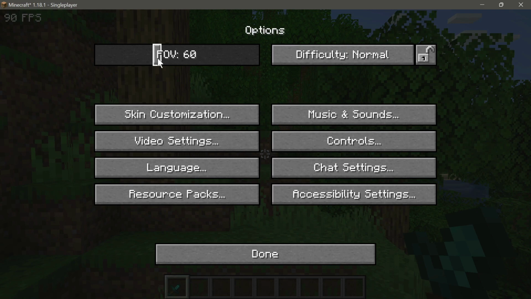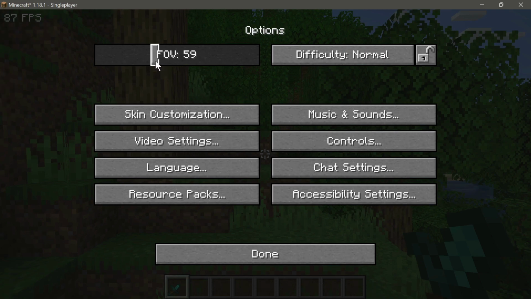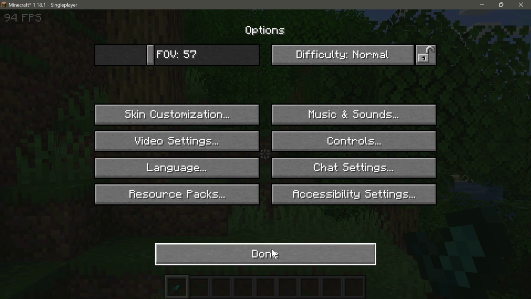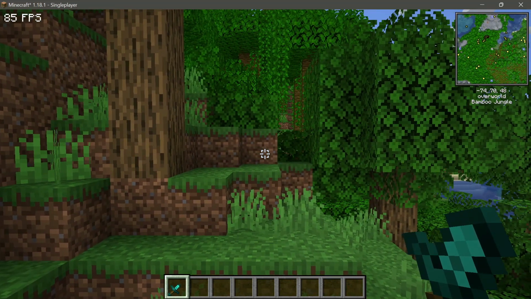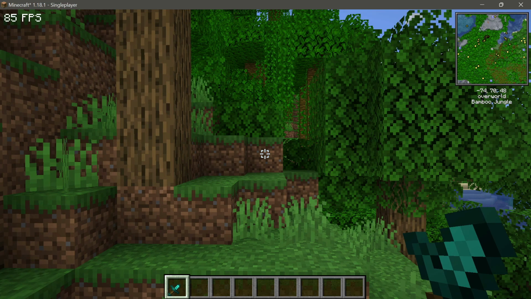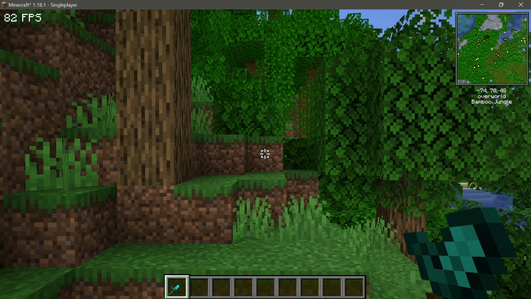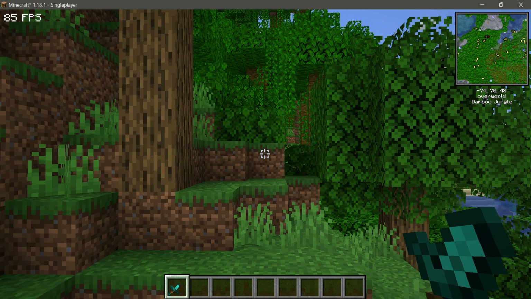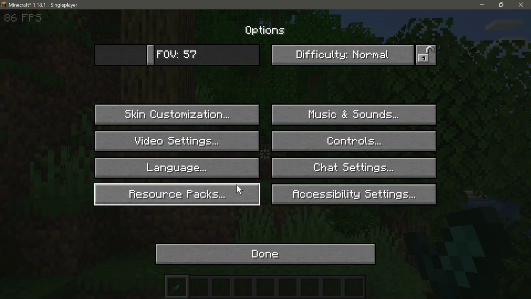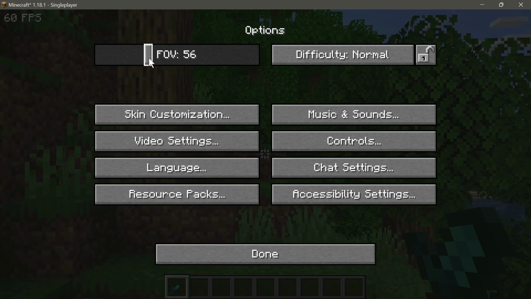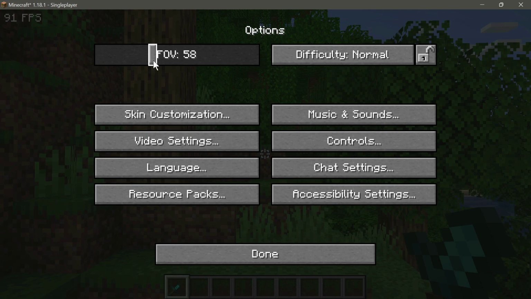You can set this to 60 and see how much FPS you are getting. We can even take it down to 57. In my opinion, you can still play the game with this setting and still be able to enjoy more FPS. As you can see, I am now getting 80 FPS compared to the 60 FPS I was getting previously. So if you are on a low-end machine and you're not getting a playable FPS value, for example you're not able to hit that 30 FPS mark or that 60 FPS mark and you are 10 FPS behind, I would recommend that you go into your options, tone down your FOV and give your FPS a slight boost, as you have seen.